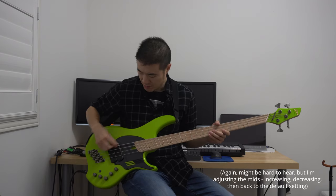So what do I like about this bass? Well, I've covered most of them already. The build quality, hardware, parts, the design, kind of futuristic and badass looking. The pickups sound nice and clean, no extraneous noise whatsoever. But I'd say my favorite thing is this EQ switch. This EQ is an absolute monster. I've owned basses where the EQ knobs make marginal changes to the sound, but these knobs, you can really hear the difference when you turn them.